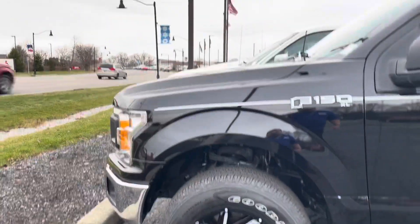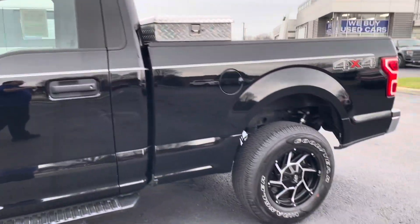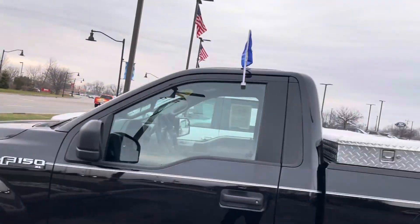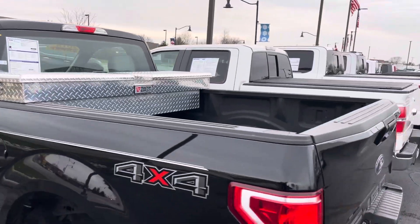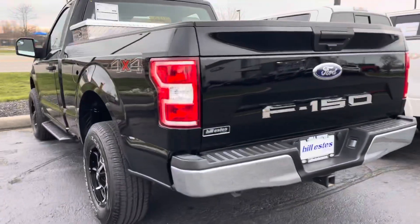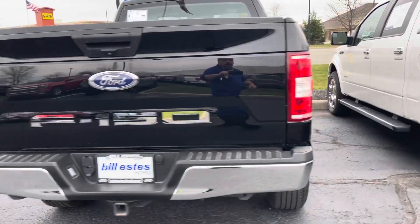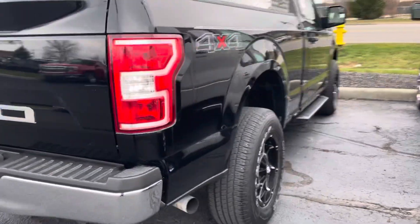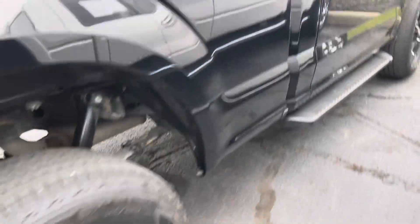It's a nice looking truck. We've got the price where it is because it has added leather. Obviously it's got the wheels and tires — you can see it's got the Goodyears on it. It also has the toolbox in the back, sprayed-in bed liner and all that. I'll show you the interior here momentarily as well. It does have a backup camera, and you are four and seven pin ready for towing if you do any towing. You can see the tires look great, the wheels look great.